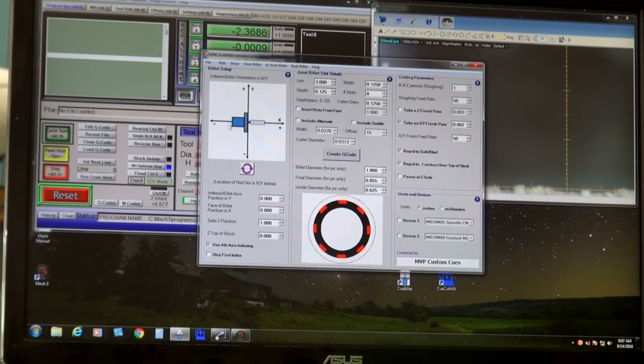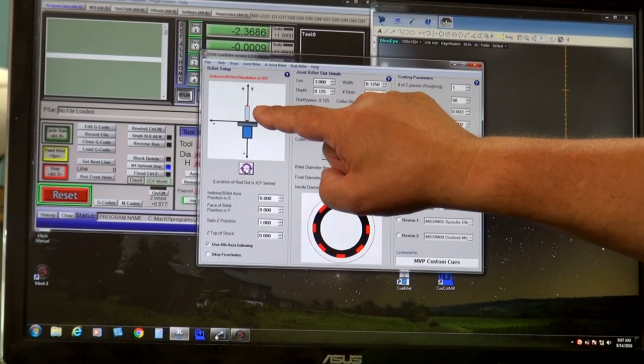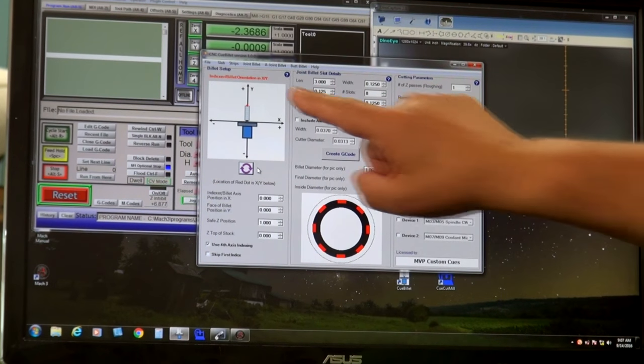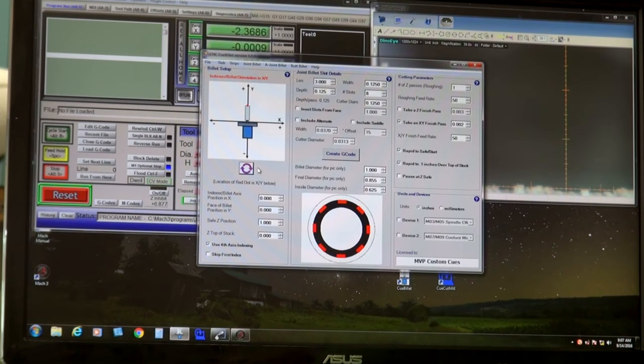The first thing you want to do is make sure that your indexer is oriented properly in X, Y, and Z. Well, this isn't right for mine. That's 180 off. And this is what I have. There's my indexer, here's my billet, and this little red dot is 0, 0. So that's what I'll do. Notice this changed to red because I've changed it from the default.